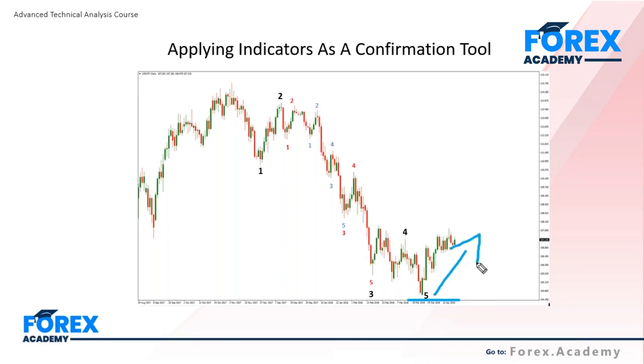This perhaps lends some additional weight to the fact that we may have indeed completed an important 5-wave sequence as highlighted in the labeling in front of you. If that is the case, then that tells us that we should see 3 waves, A, B, and C. And if you have an understanding of that, then you might come to the conclusion that, okay, we're currently at this point in time. Is the market likely to move higher? And if so, does this represent an opportunity to buy?